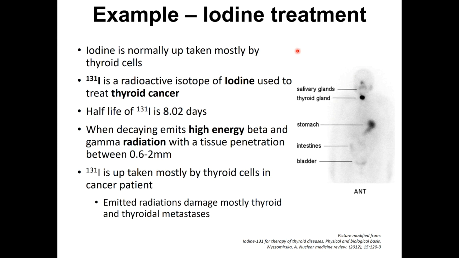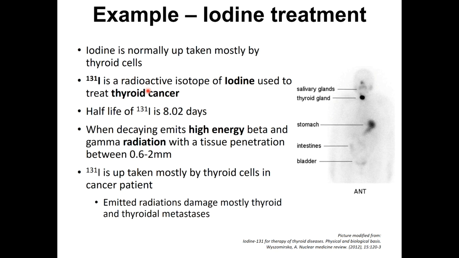How do you remove them? Usually it's removed by surgery, but there might be a chance that some of these cells have spread throughout your body. In order to treat the cells that have spread around the body, doctors use the property of thyroid cells, even normal cells, which is to take up iodine. Thyroid cells, with a few other cells, particularly in the adrenal gland, can actively pick up iodine. Why do they do that? Because they produce a hormone called the thyroid hormone, which includes iodine in its structure. So the protein has iodine attached to it. They do that normally.